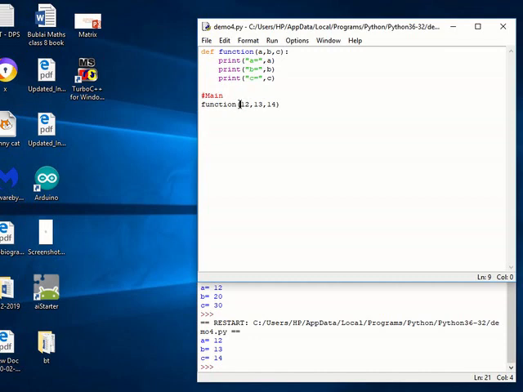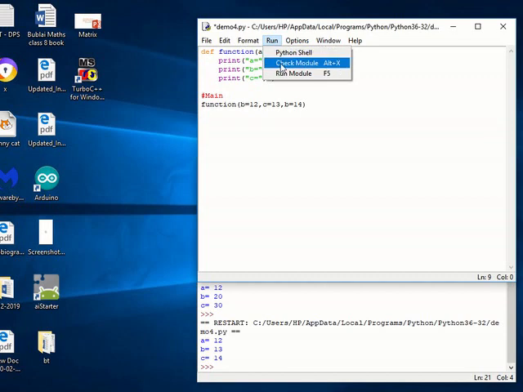Now, if I do not want to maintain the order, in that case we can use the keyword argument. So we can write b equal to 12. That is the first value which we are passing for b instead of a. See, we can specify the name of the variable and what value we are going to pass to it. So that's the difference. Okay, let me make this c, and let this be b. This is what we can do, and this is what you also see with the predefined function print, where we use the keyword argument called end. Remember?